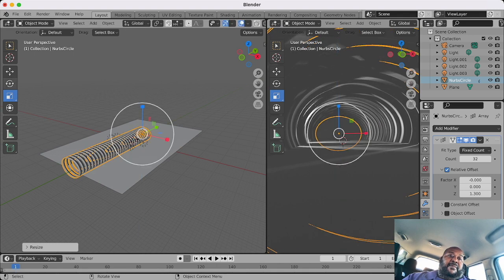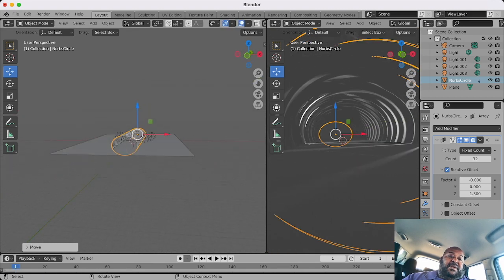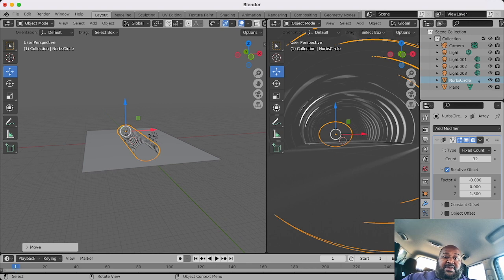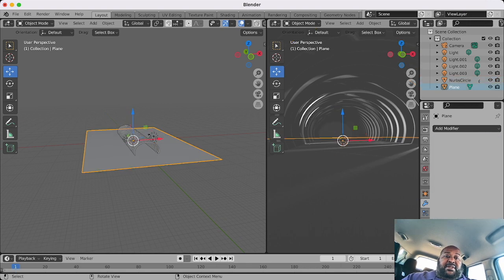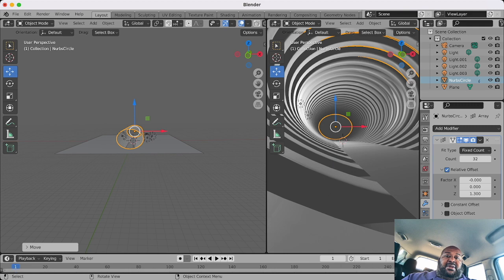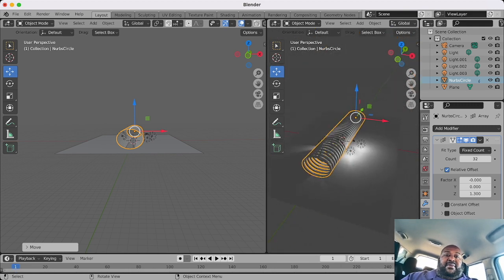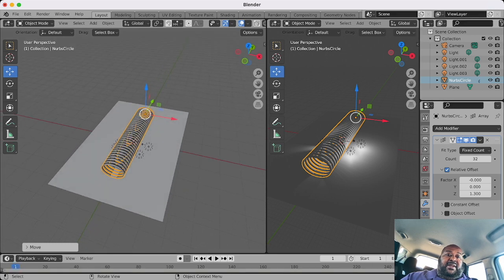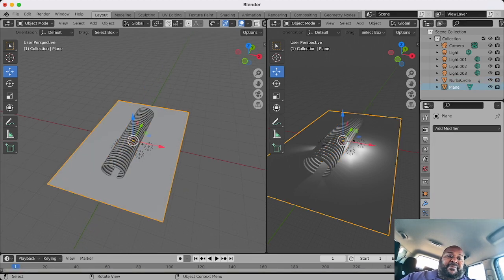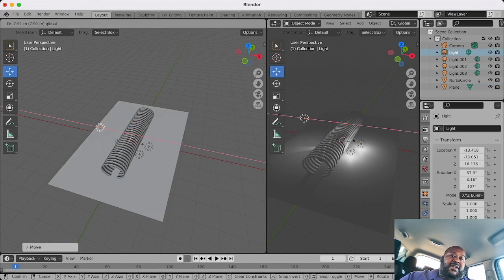Kind of got it off of oval, but that's okay. So we'll push that back. Like I said, this is just an example of what you can do in this amazing product. Since it's kind of tunnelish like that, we're going to leave it like that. Let me bring this up a little bit and take this view back some. Alrighty. Now we don't have any colors for anything yet, but we're going to get to that. Move this light up and over. That's why I like to have a rendered view so I can see in real time what I'm doing.